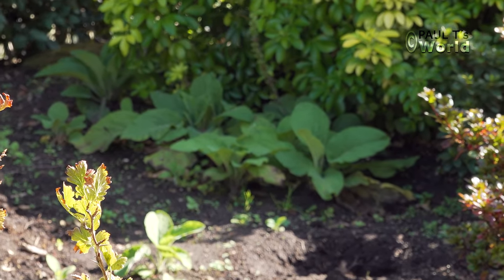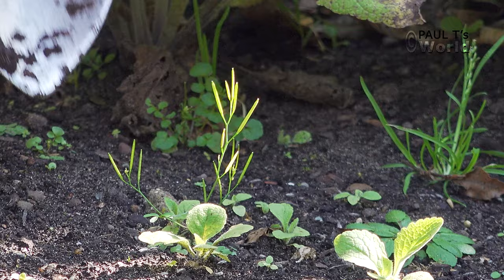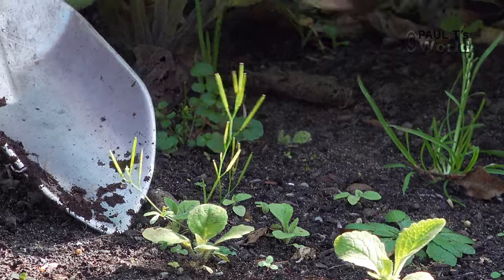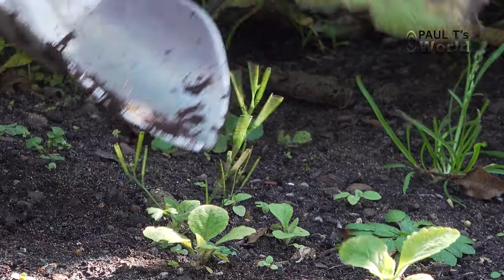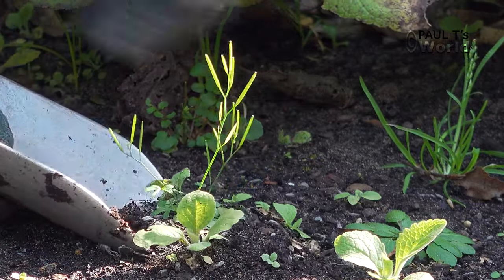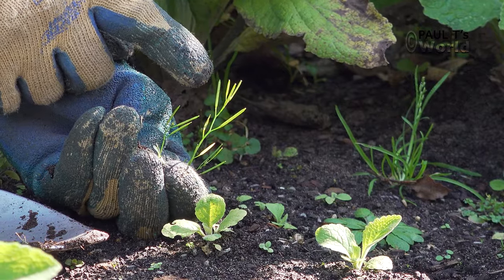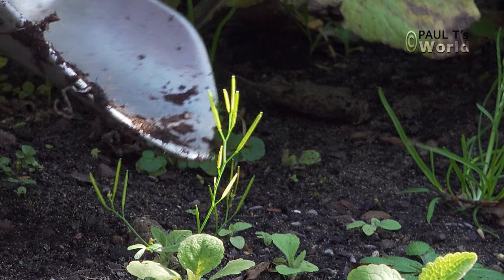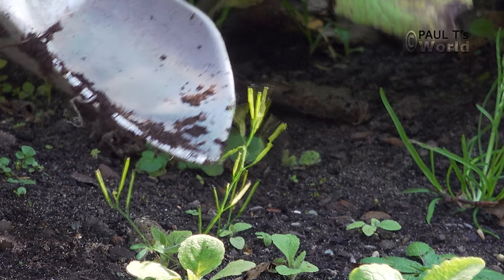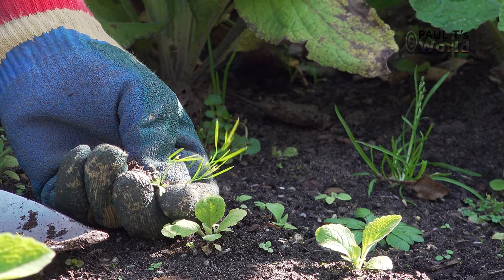Go and get some of those foxgloves from round at the other bed. But just before we do, we can see a very little foxglove here, but just in front of it is one of the biggest weeds in the garden. And this little plant here, oh, there's little foxgloves everywhere. I'm just going to dig him up. This little weed here, it actually fires seeds. So when it's mature and you touch it, it fires seeds everywhere. So it's really important to go around the garden and pick these seeds up. Every one left will be 100 later on in the year.